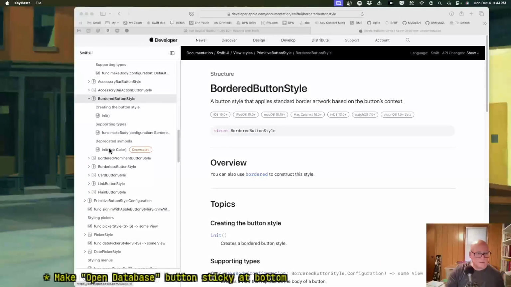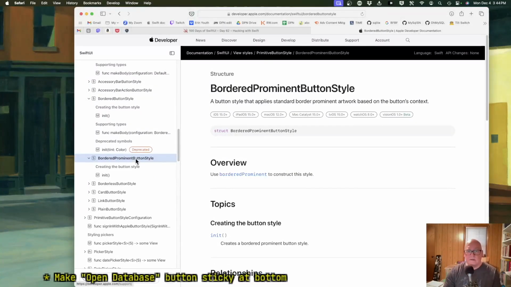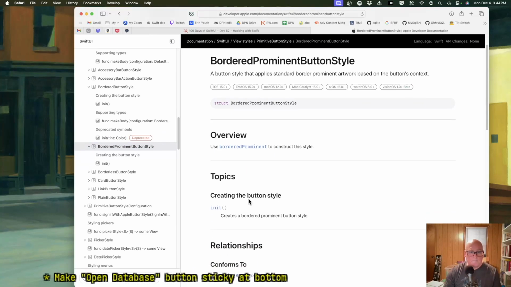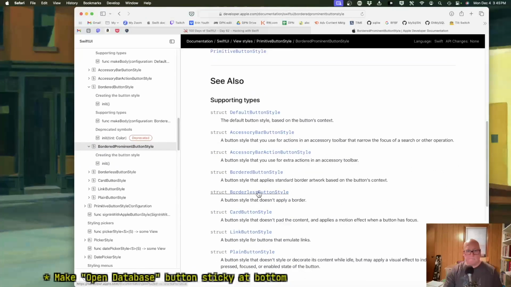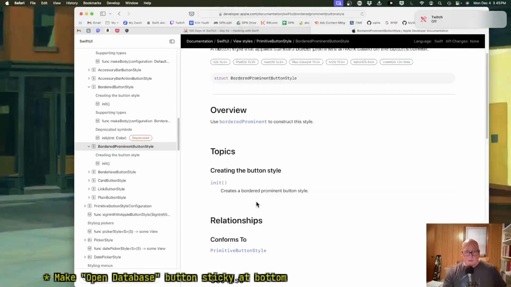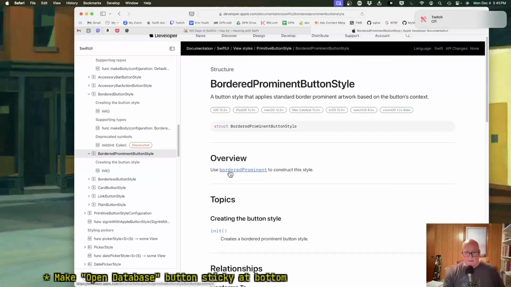Card, link, plain, bordered. There was prominent. Use dot prominent, bordered prominent to construct this style.